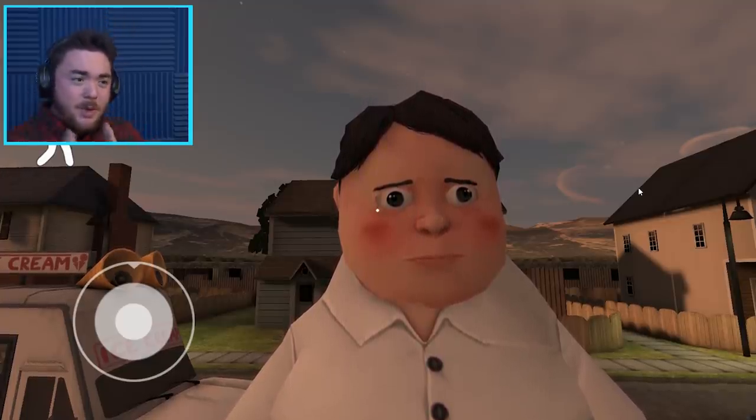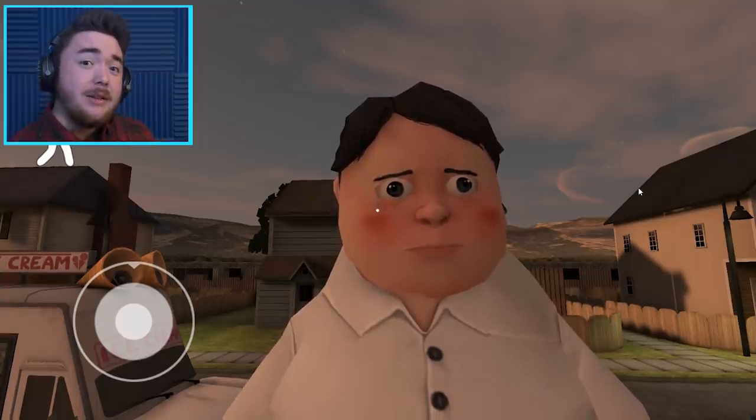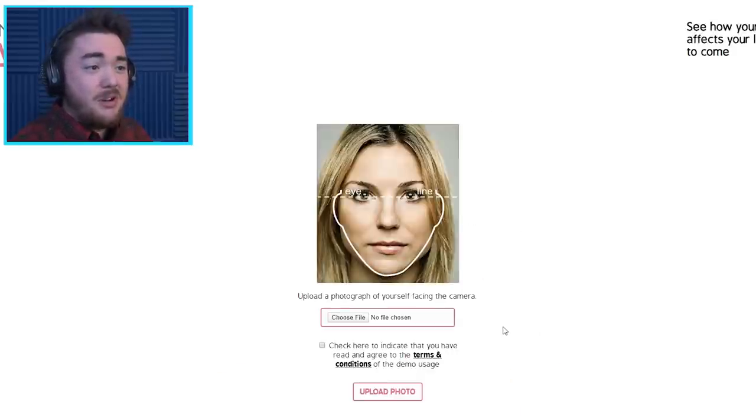What I'm thinking is that we take a picture of this face and put it into age progression software just to see what computers will think he looks like. I'm on changemyface.com - apparently it's aging software. I'm gonna try the demo and upload the picture of Rod's face. We can actually do it with FaceApp too - we've done things with FaceApp before and can probably manipulate it to a better degree.